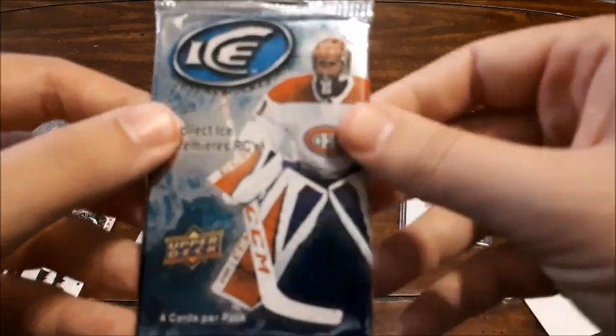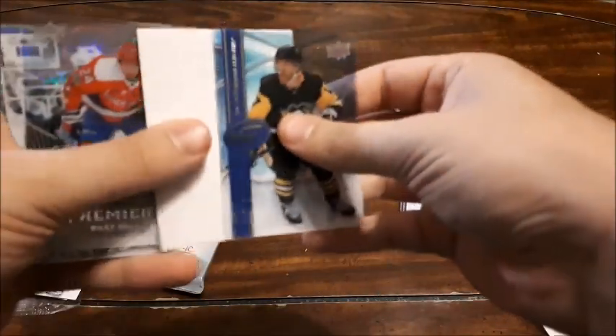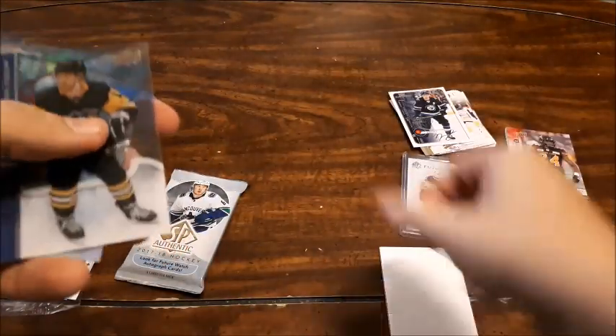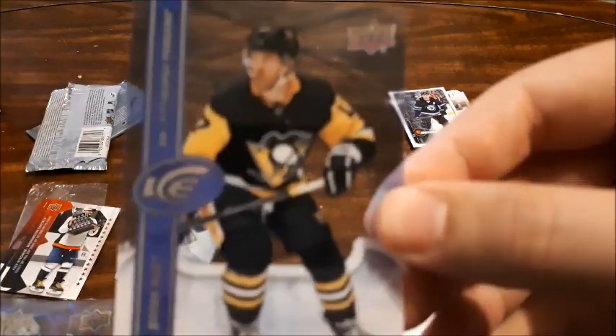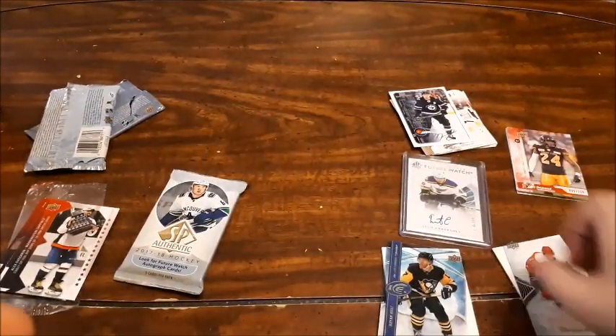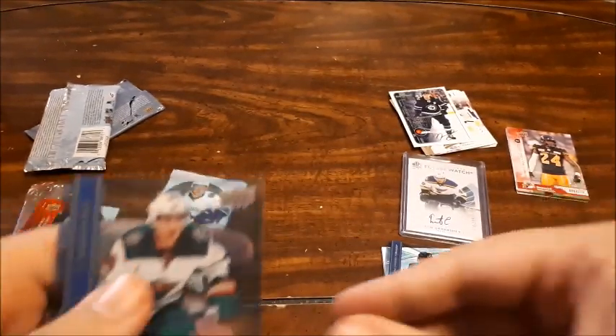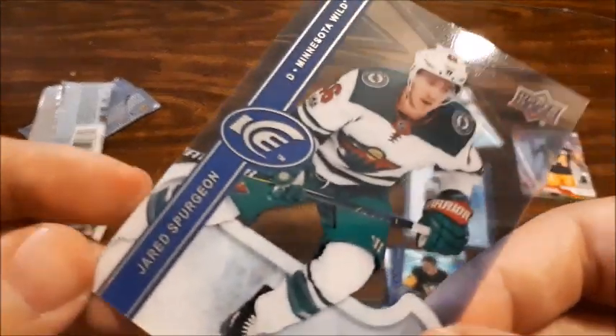They also sent me a pack of 2017-2018 Ice. I don't have any hobby shops in my area, so I'm glad they sent me this because it's not something I can usually get. Brian Rust — these cards look pretty cool, I don't have too many of them in my collection. A Premieres for Riley Barber, out of a thousand — 1 out of 1000, pretty good. A Sub-Zero for Sergei Bobrovsky — I do like that one, it looks pretty cool. I collect goalie cards, you guys know that. Not too bad, four cards, I think two inserts.